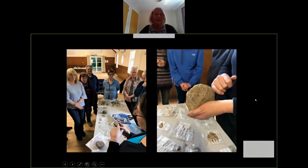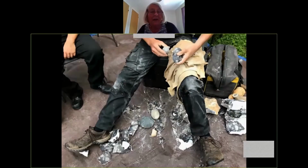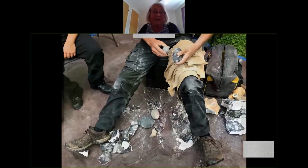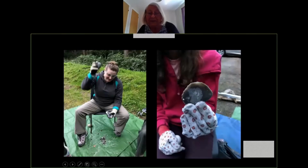Also, other things that we do is we have training sessions for volunteers. Here's our lithic specialist, Anne Clark, telling us all about the signs we look at in terms of what the lithics might have been used for. We also would look at bigger things like stone tools here. And we've had a demonstration by James Dilley of flint knapping, which he demonstrated and then gave us all a shot to try to do it. Now that's wonderful what's happened there, because believe me, that is not easy to do. He makes it look easy, but it isn't.